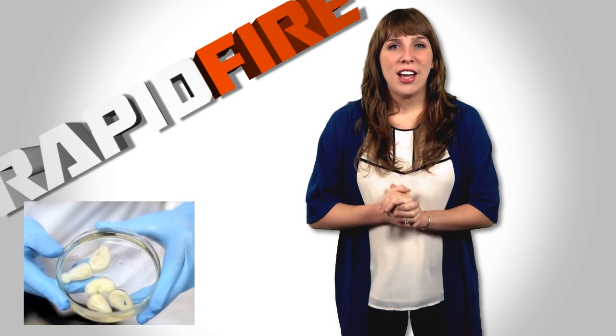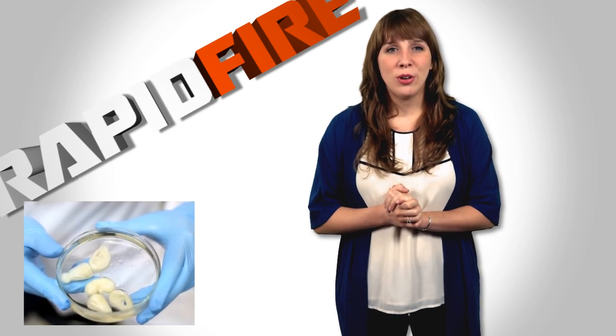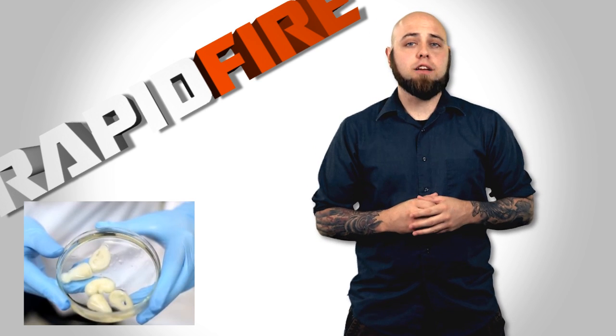That's not to mention the fact that patients may not need anti-rejection drugs since the organs could be cultured from their own cells. The researchers admit that it could take some time before the organs are of a usable size and quality, but the potential is being quickly realized. So they've got some time before clinical testing and application is feasible.